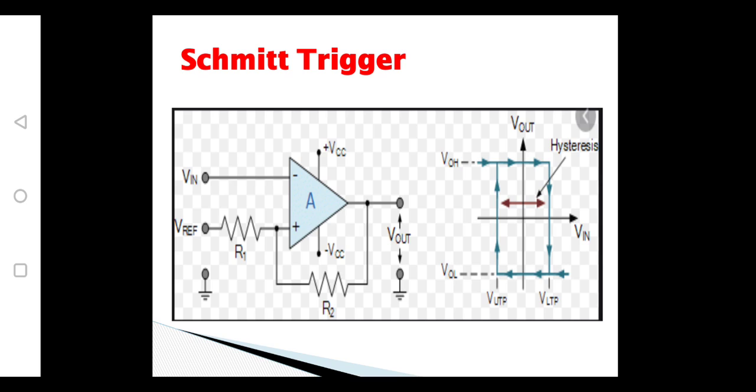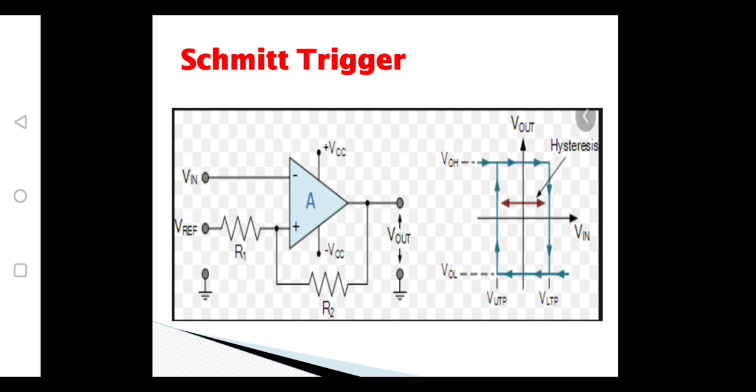The other more important thing is that a Schmitt trigger is also called a regenerative circuit because it generates the same sort of waveform, plus Vsat or minus Vsat, repeatedly. So it is called a regenerative comparator or a regenerative circuit. And the other thing is it is also called a sine to square wave generator. So if input is a sine wave, the output will be a square wave for a Schmitt trigger.